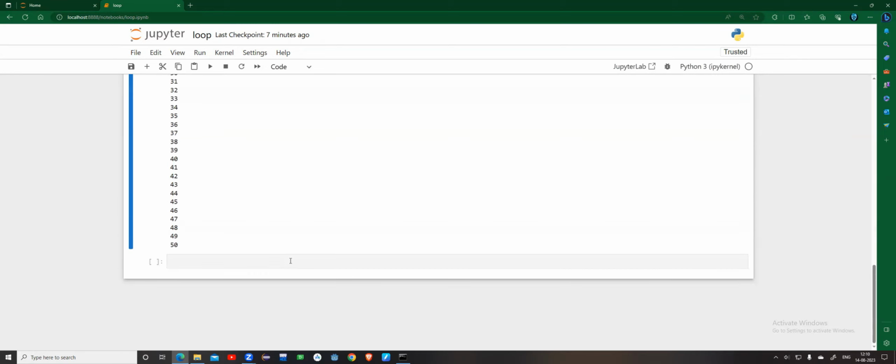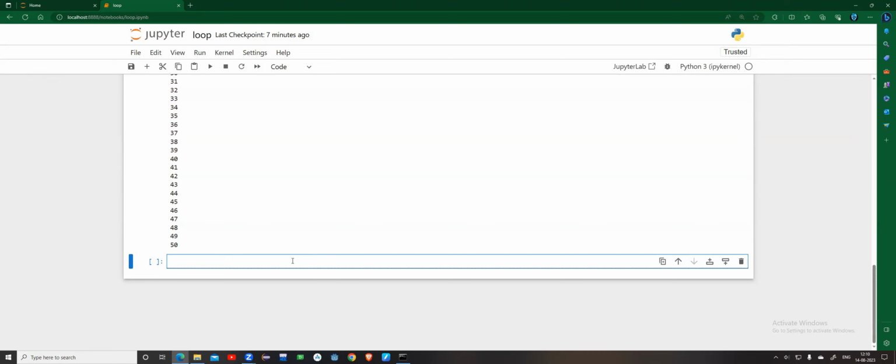So now there is the third type of range we are going to learn. So for i in range, I'll begin from 1. I'll go till 20, and my each step will increase by 1. Okay.